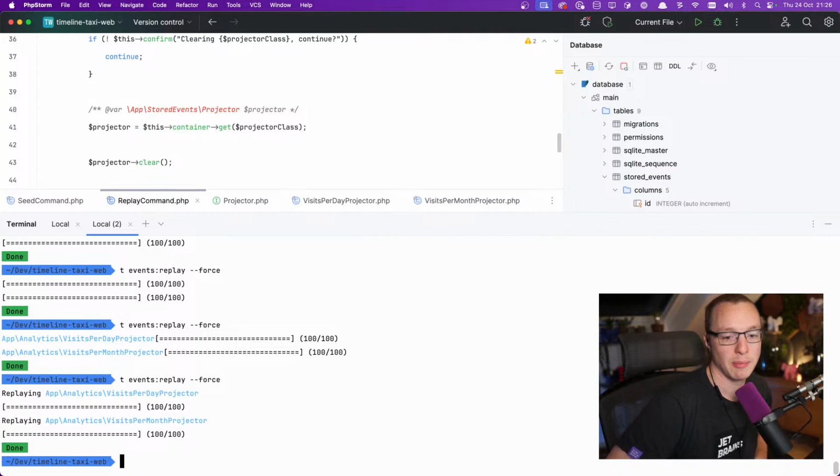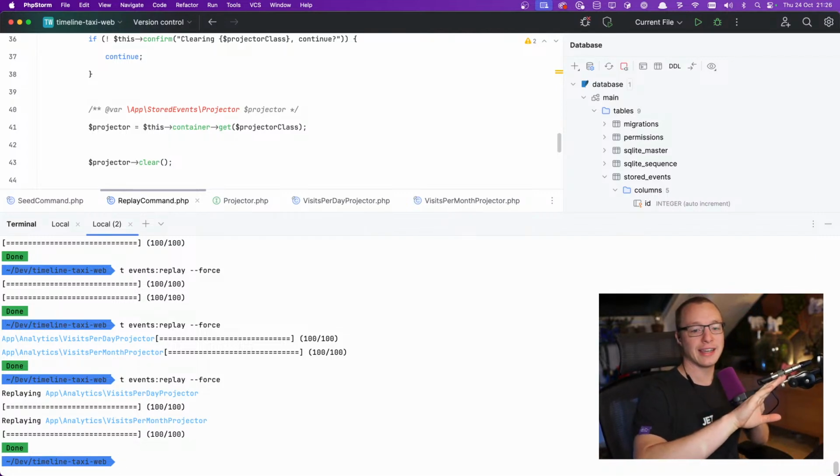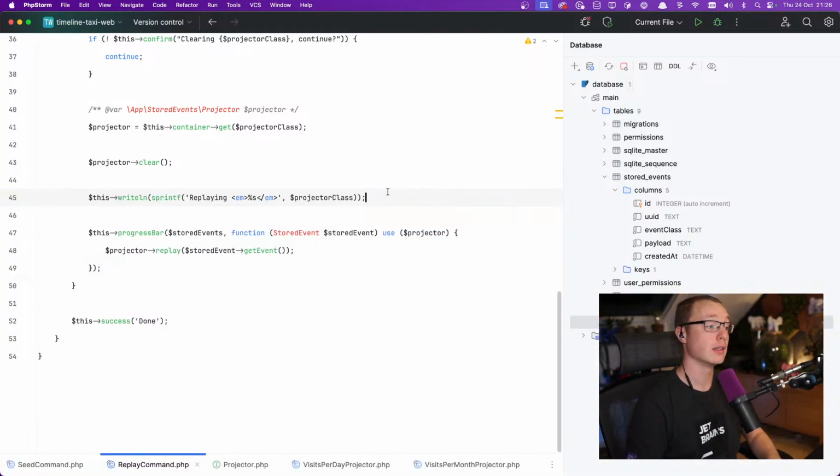Is it just for fun? Why would you want to count it by replaying events instead of just firing a single aggregating database query? No, okay. For this case, it's just for fun. But event sourcing is really useful in cases where you have large data sets, and reporting is a pretty common use case for it. You want to generate a lot of reports based on that data set. But one of the requirements is that these reports will change in the future as well. So what you do is store the event that happened with all the data that's available, right?